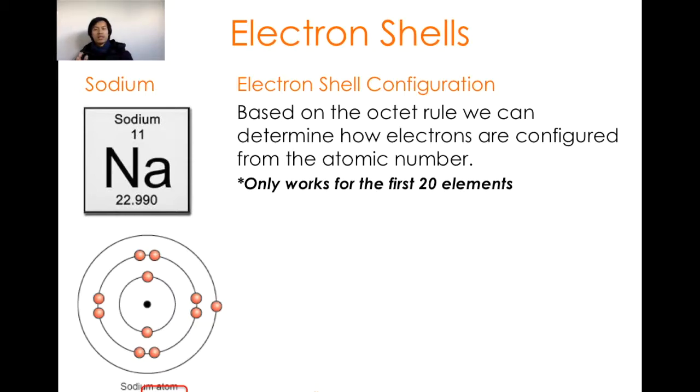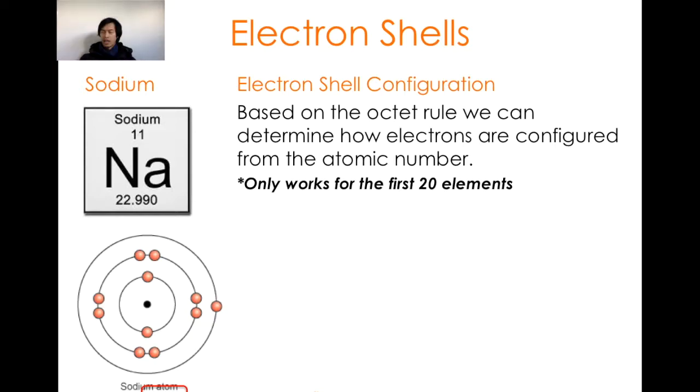So using this understanding of the electron shells, we can actually figure out the structure of the first 20 elements. Based on the octet rule, the rule of 2, 8, 8, 8, we can figure out exactly what they would look like just based on their atomic number. So by this stage, if you have time to sit down and start drawing out the configuration of the first 20 elements, for example, oxygen, which has an atomic number of 8, see if you can try and draw what the electron shell configuration would look like, okay?